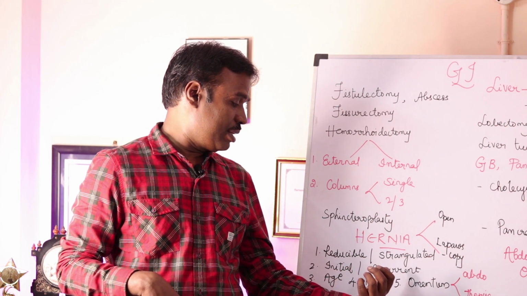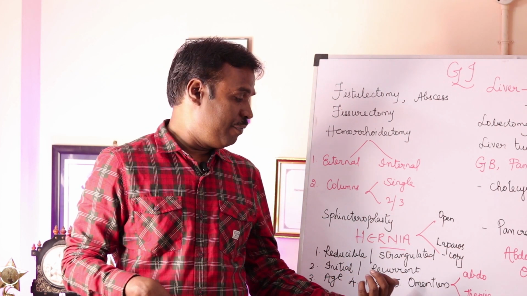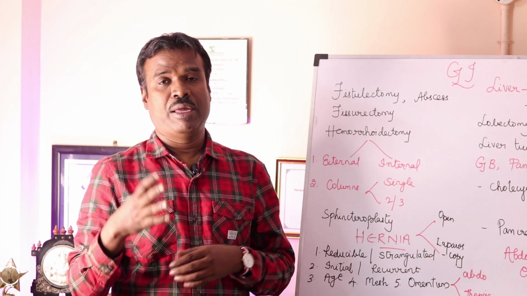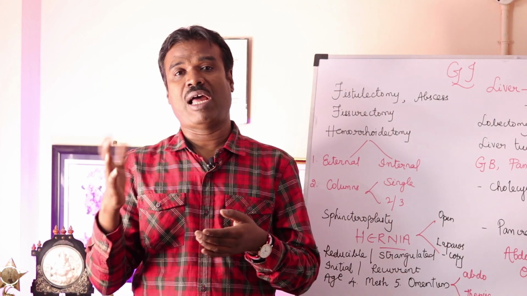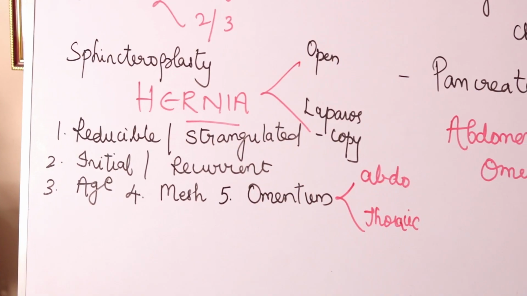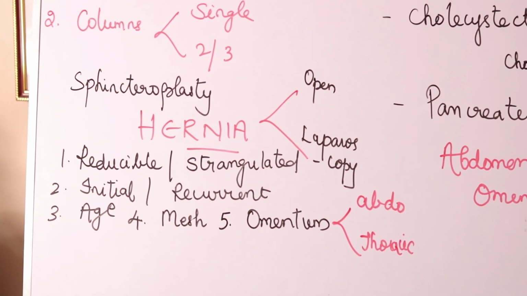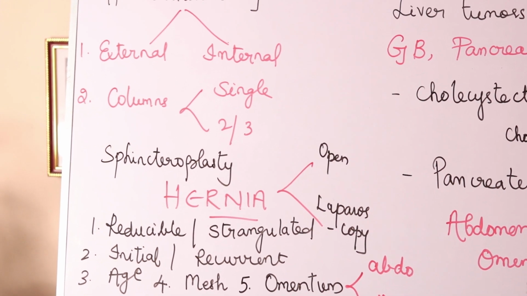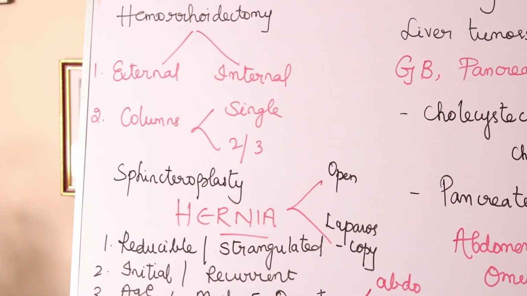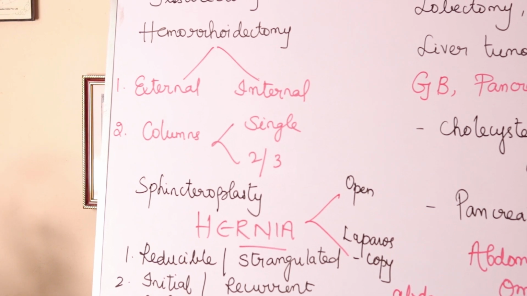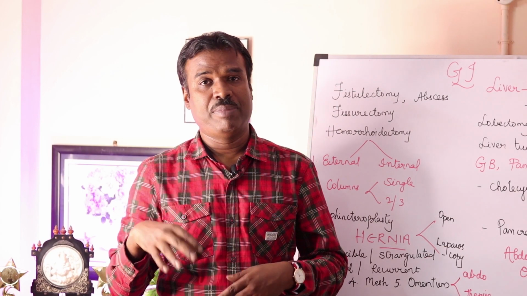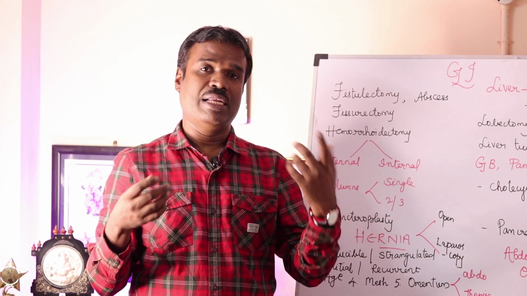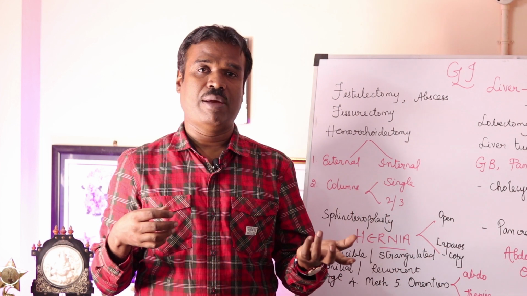Next, is it initial or recurrent? Third, see the age of the patient. Fourth, the mesh placement. And fifth, whether they are placing any omentum on top of it. Because if an omental flap is placed, we can report that separately. Again, harvesting of omentum can be reported as separate codes, whether as an add-on code or as a primary code. If they are placing it in the abdomen, we have a separate code. If they are placing it for any procedure other than in the abdomen, say some thoracic surgeries, in that case you will have to report the code for extra-abdominal.